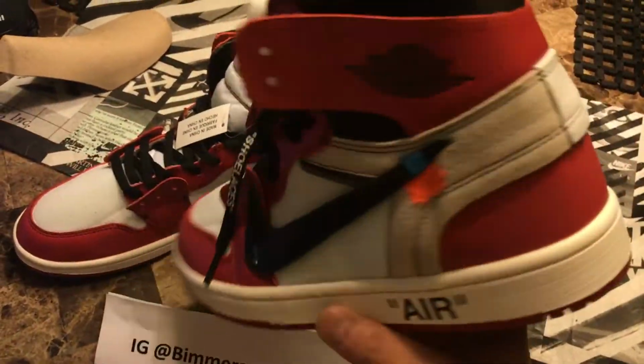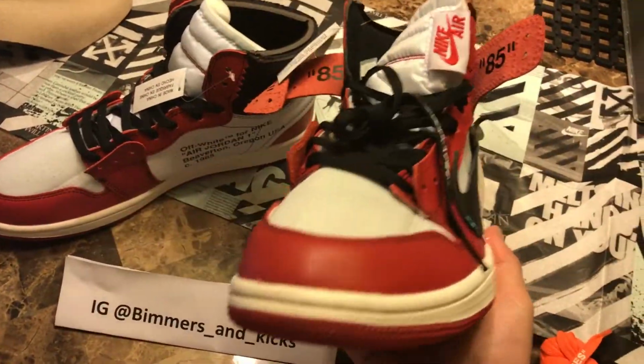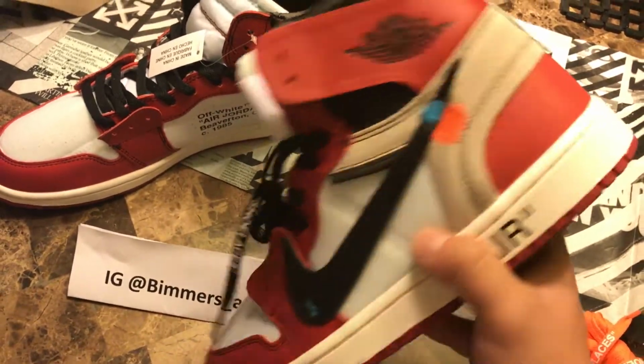So overall, feel, weight, quality, feels legit to me. Looks good. All the leather's good.